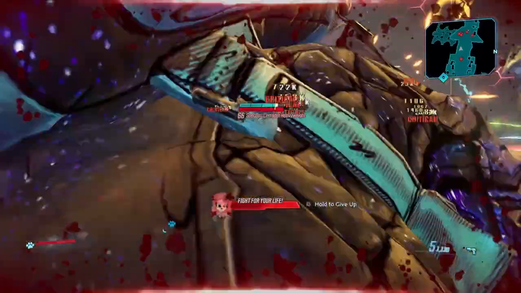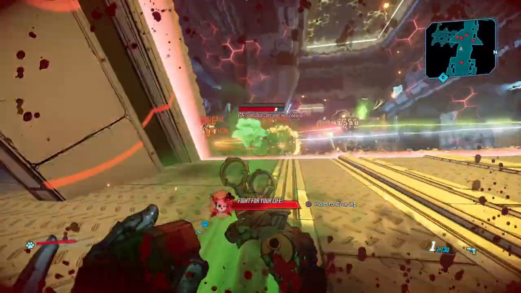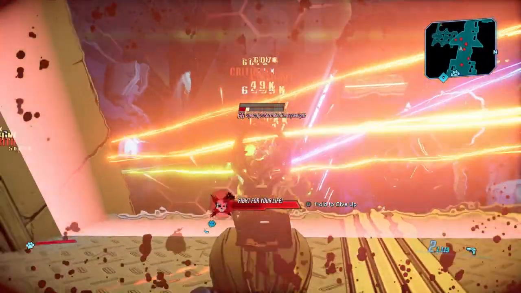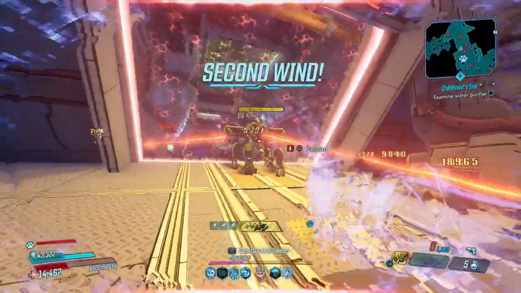Oh, I was trying to go inside a fadeaway, but I guess you can't throw the grenades and try and go in fadeaway. I'm gonna go in fadeaway now. Thank you.